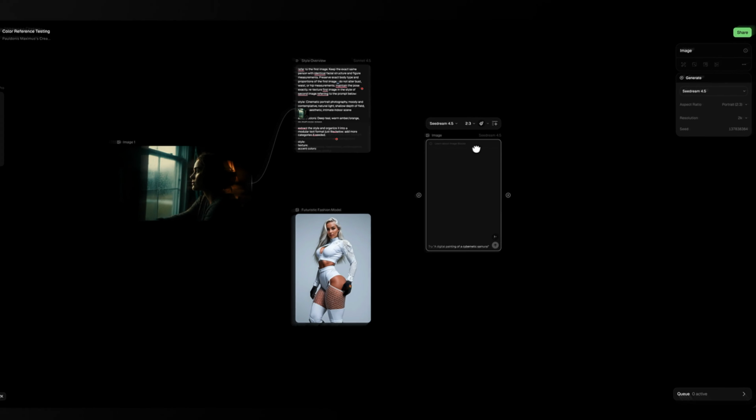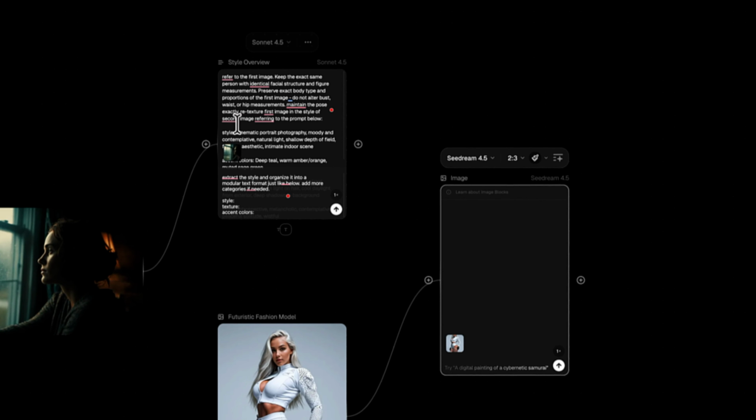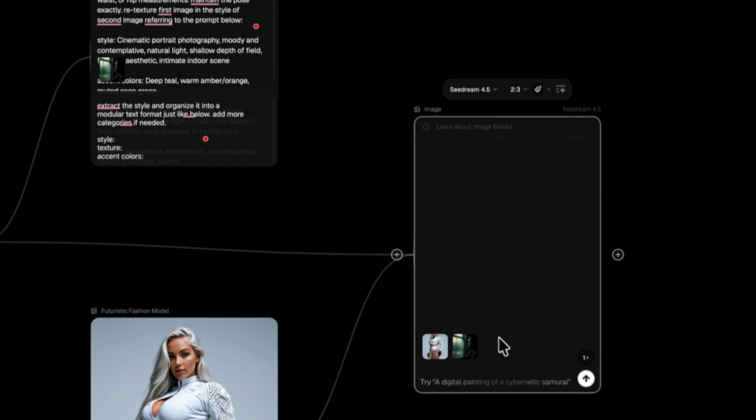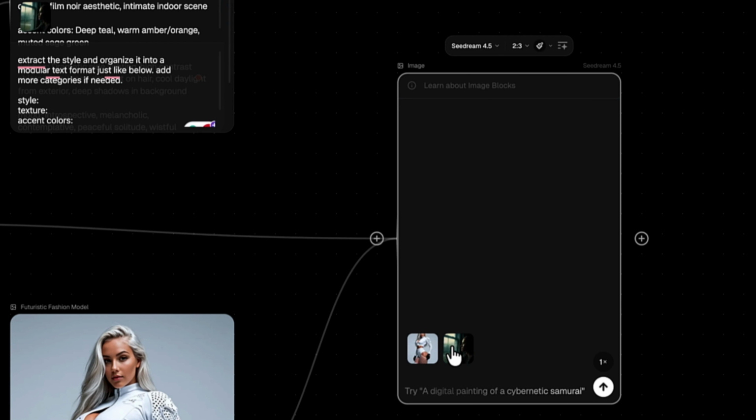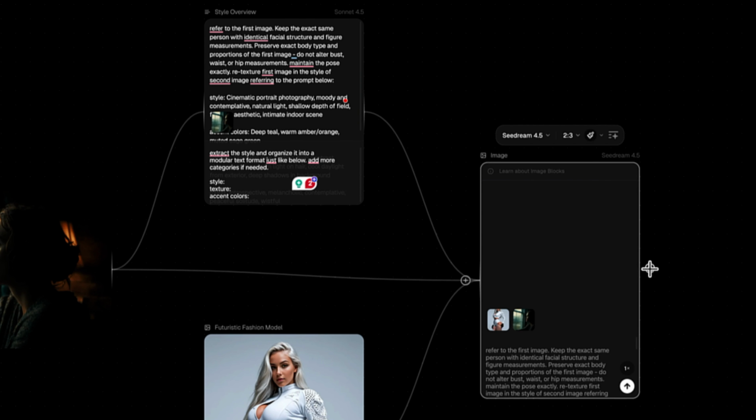Let me line this up a bit, and since the prompt is saying refer to the first image, I'm going to connect this first, and we're supposed to get something from the second image, so I'm going to connect that next. And as you can see right here, this is the order, and if for some reason you didn't connect this up correctly, you can always drag these around, but everything looks good so far. And not to forget, we also need to connect this up to this, otherwise nothing happens.